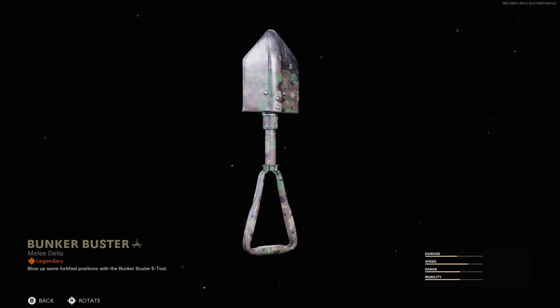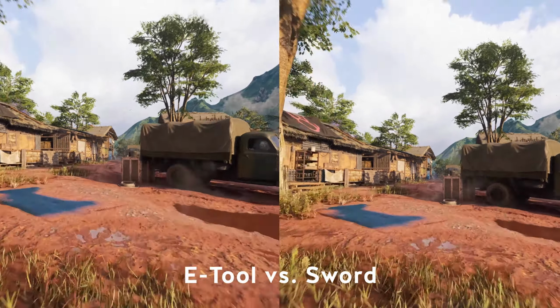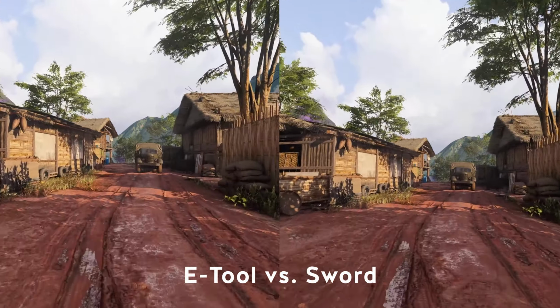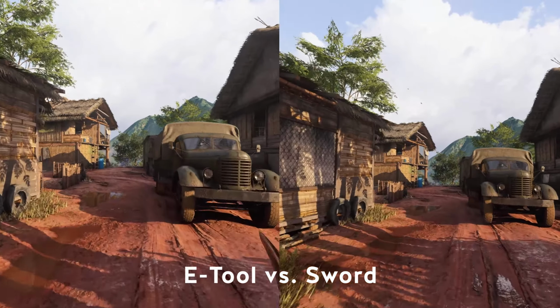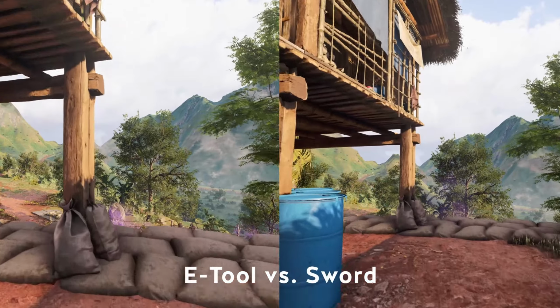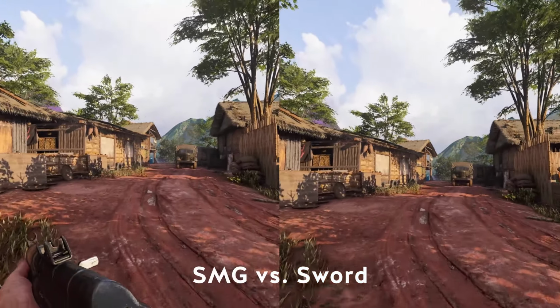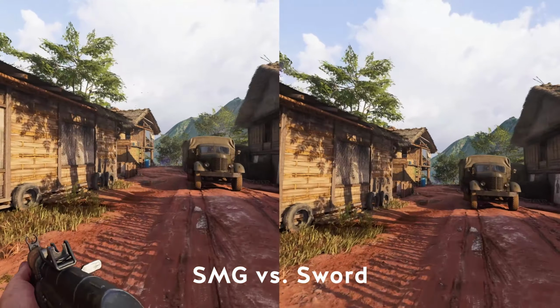If you've seen either of my previous melee weapon videos, you'd know that all melee weapons share the same movement and sprint speeds, but that is not the case for the E-Tool. If you didn't know, existing melee weapons ran at the same speed as the SMGs and the shotguns, which is about 100% sprint speed. You couldn't get faster than that unless you had attachments.